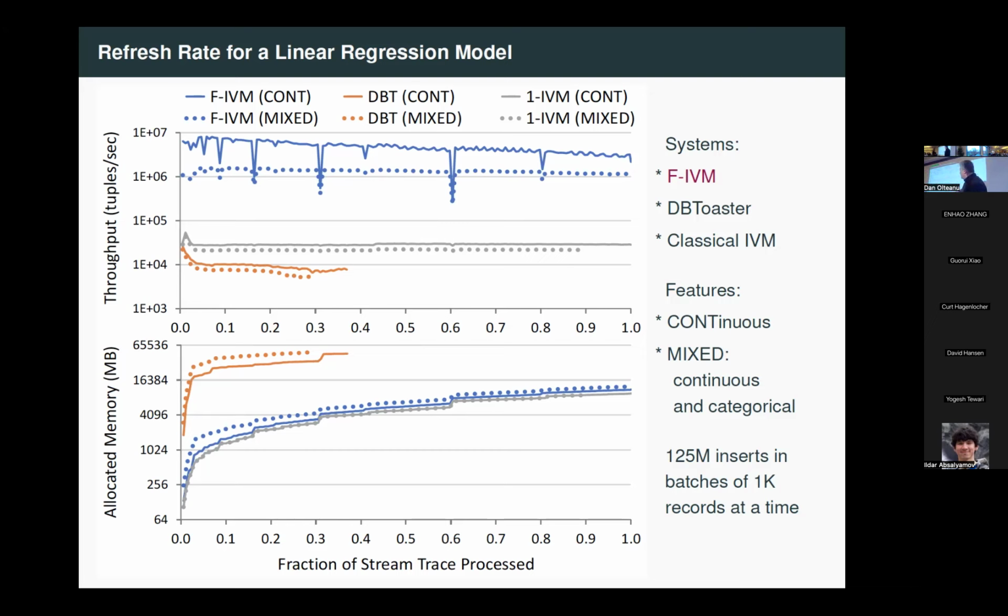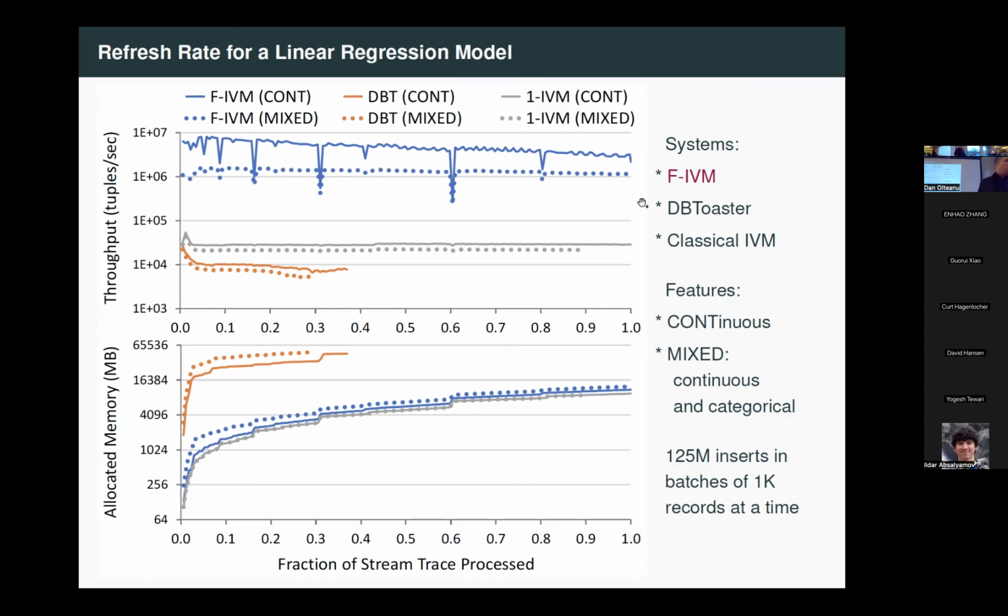And this is the memory perspective. Memory here for DBToaster is higher. Why? Because DBToaster takes every single aggregate and maintains it separately using different views, whereas we do everything together by means of this ring. And this is where we stay, which is very close to classical IVM, which is essentially the delta query. So we don't materialize anything. Okay, so that's to give you a sense that you can go a little bit further, and you can also do maintenance on top of that.